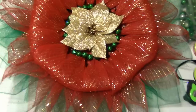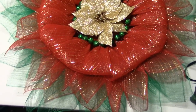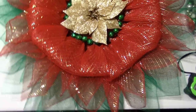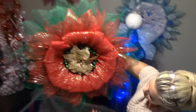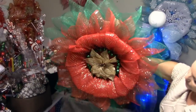So let me hold it up because I can't hang her. Like I said, let me shut this off because we're not using it anymore. So nice clean front, nice clean back. Look at how pretty she is. She is beautiful. So I like her.